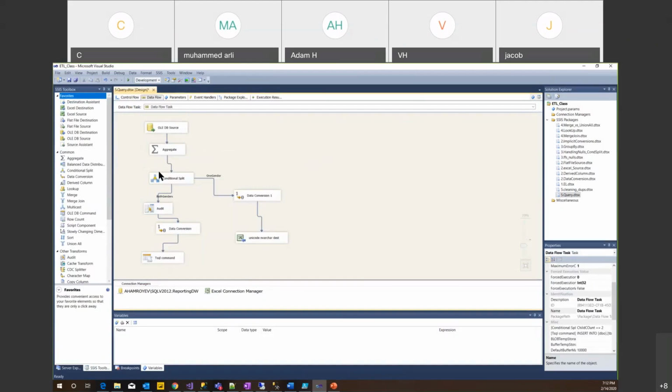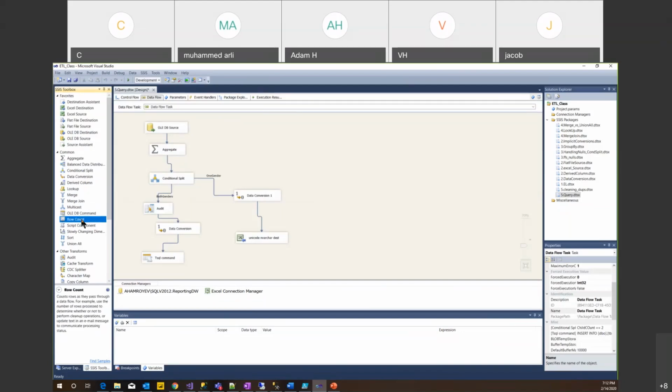So there are some other transformations going on here. Aggregate transformation, we saw that. Data distribution, this is data analysis. You're not going to use this much. Conditional split, we saw that. Data conversion, derived column, lookup, we saw that. Merge join, we saw that difference. Multicast basically distributes the data into different branches. OLEDB command says run SQL statements for each row in a data flow. For each row in a data flow, so it's kind of a row-based operation.